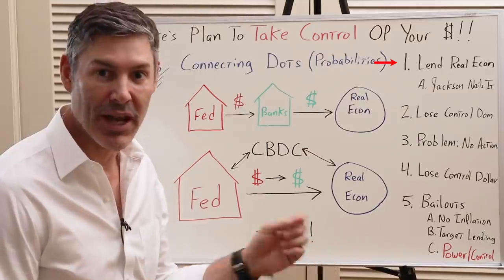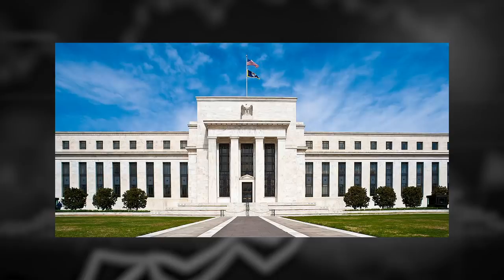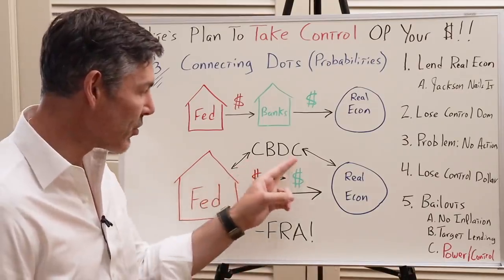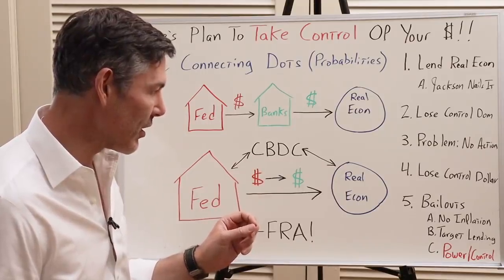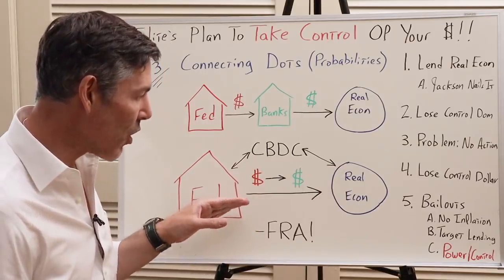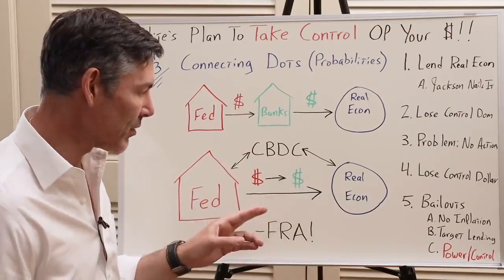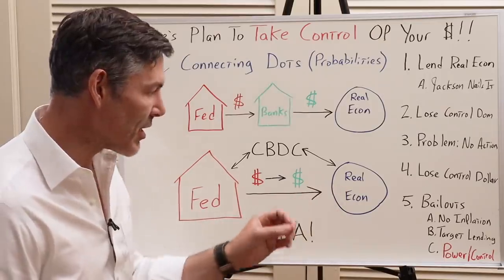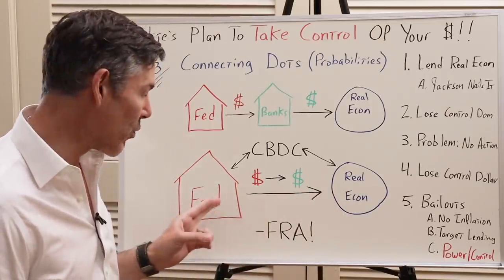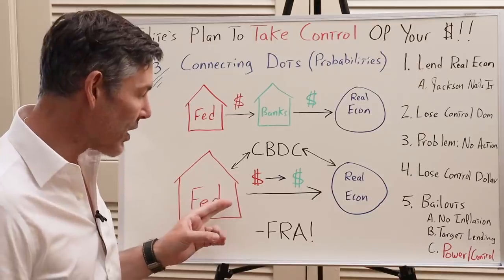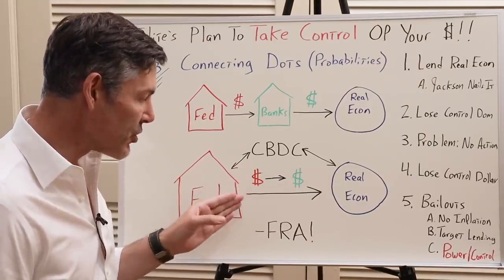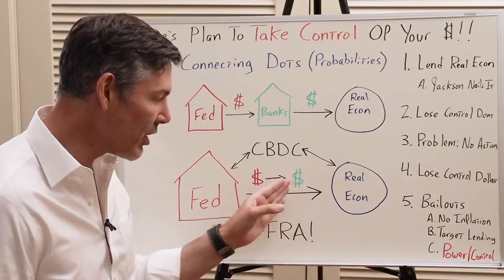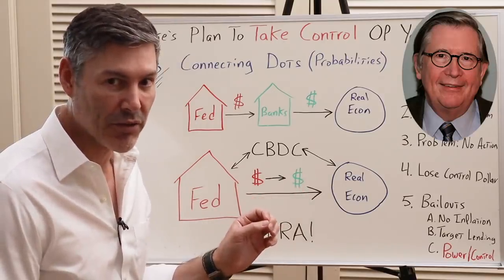And obviously, the 900 PhDs at the Fed, including Jerome Powell and Janet Yellen at the Treasury, know this very well. So if they instituted a central bank digital currency, it would give them the ability to go around the commercial banking system, potentially even wipe them out altogether. Because everyone, the entities and the individuals in the real economy, would have an account with the Fed. Therefore, they could take these bank reserves and turn them into dollars, legal tender, as Dr. Lacy Hunt would put it.